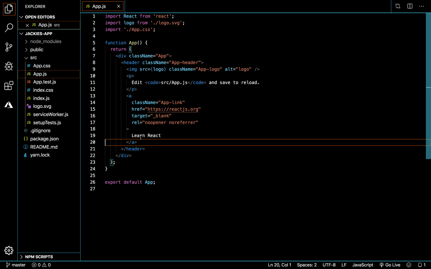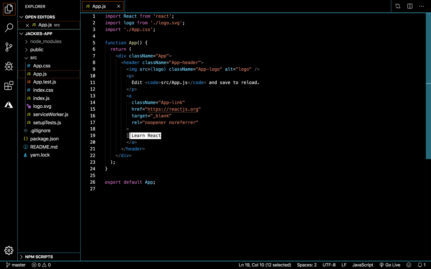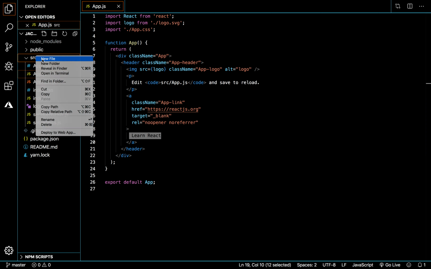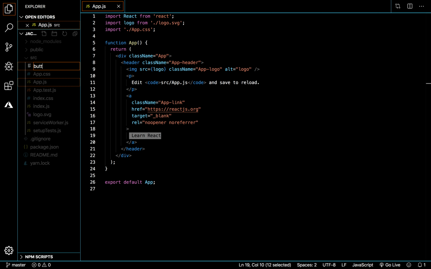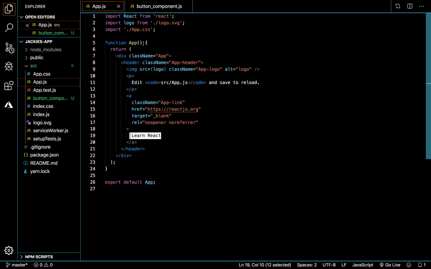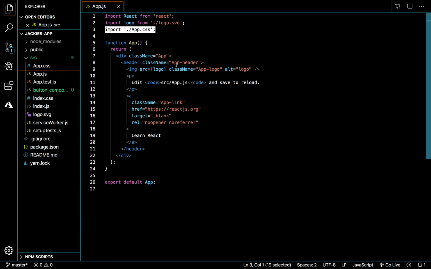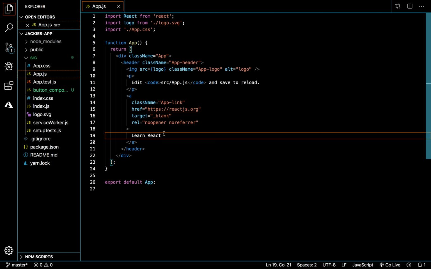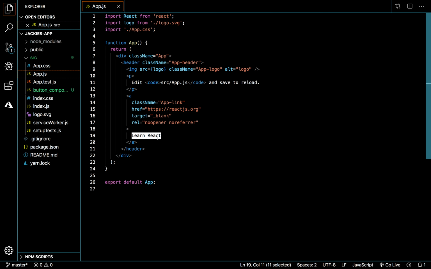App.js is going to be the root level file, and everything is consumed by App.js. However, you can start to create new files that would be like a button component. And that button component would be consumed by App.js. And this is where we start discovering the component aspect of React. And that can be a whole other video some other time, but I just thought it'd be good to have a basic understanding of the root level of this React project.